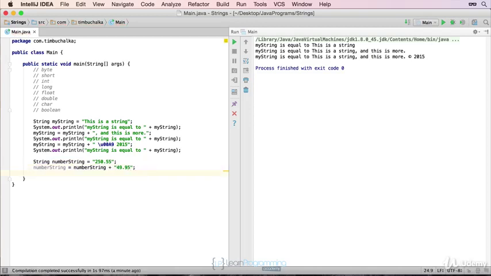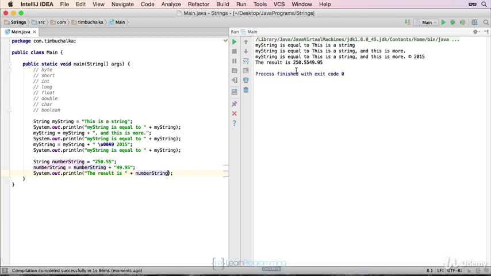So my question to you is, what will happen there? Will this automatically, because they're numbers, add up and say 250.55 plus 49.95? That would equal 300, normally, if my math is correct. So what will happen in this scenario? If we go to print this out, the result is number string. So what's going to happen to that? Do you think the answer is going to be 300? Well, let's run it and just see what it actually comes back with.